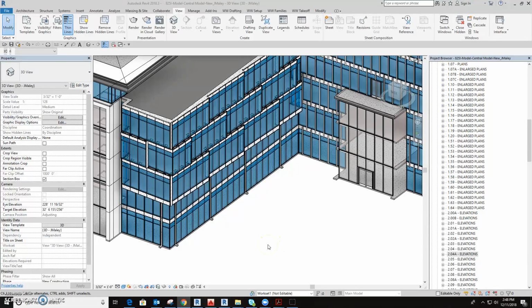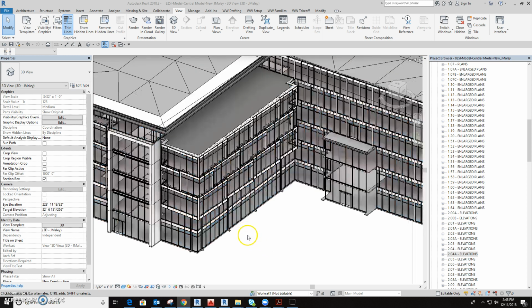So in this video, I'm going to show how to remove the hatch pattern from panels just for the 3D view. This is based off a suggestion of James, where he thought it can sometimes look overwhelming if you have a lot of panels with all the hatch patterns when you're looking at it in 3D.